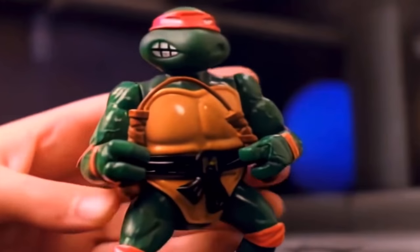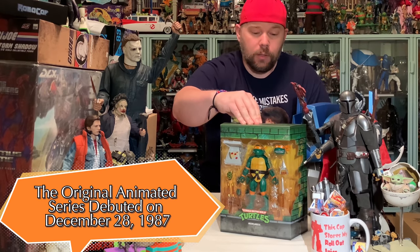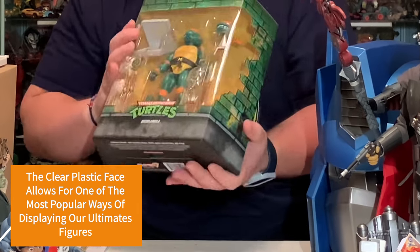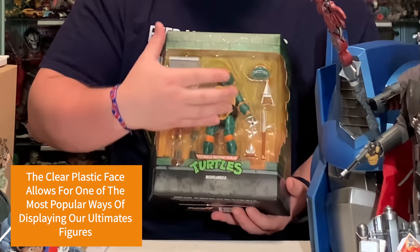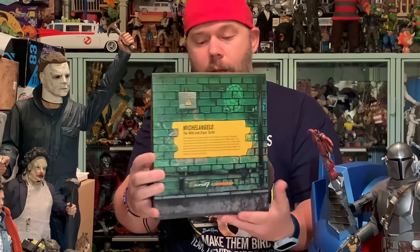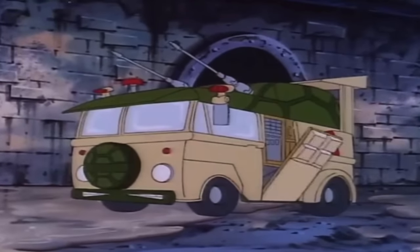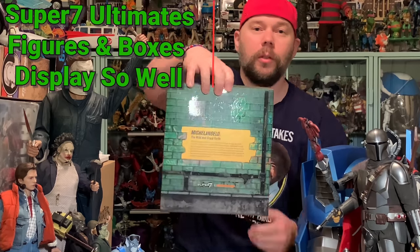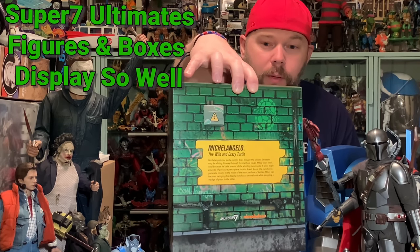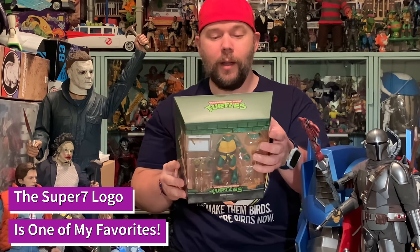This is based off the 80s cartoon and the first run of action figures, so that's their inspiration. On top here we have the TCRI digital's logo, and you can see that nice open face there — that open plastic piece where you can see inside with all those beautiful pieces. There's the TMNT Michelangelo logo on the side, and around the edges we have lots of that brick work from the sewers. On the back there's really cool artwork to look at.